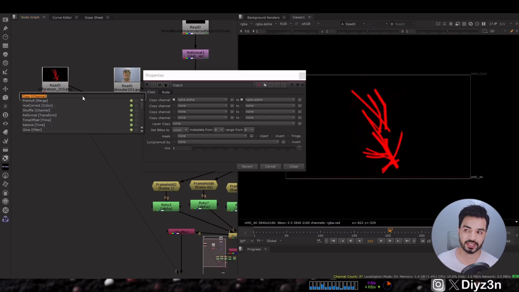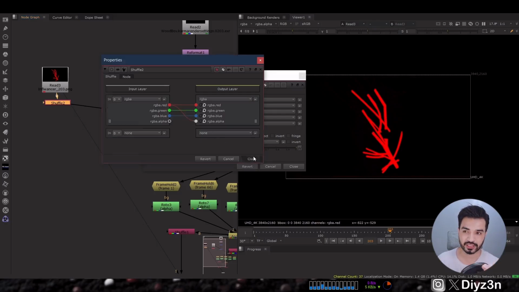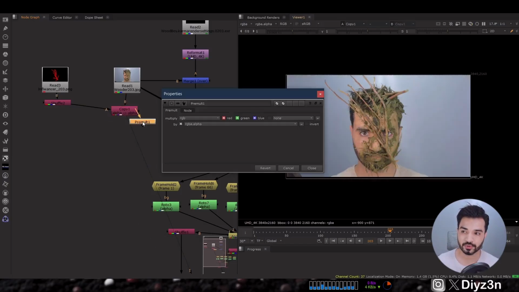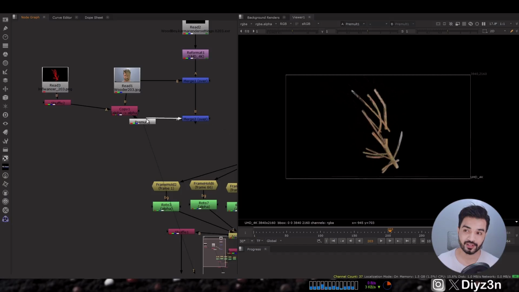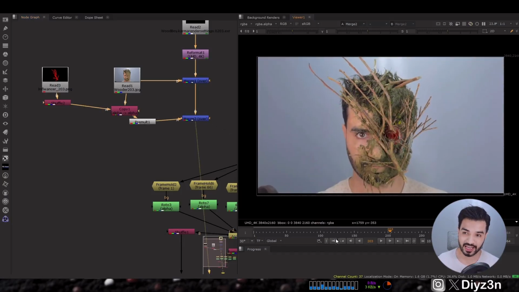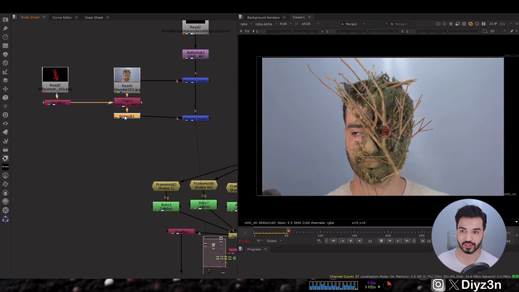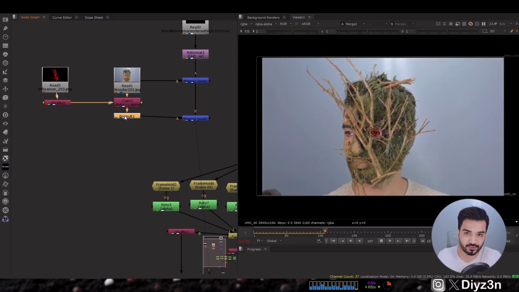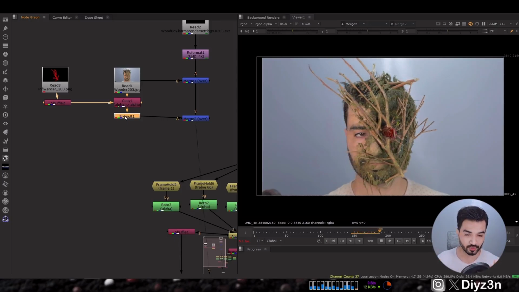You see that? We create this copy with this shuffle node, and I connect RGB red to the alpha. And as you can see, we have alpha now. So I copy that to the input and I premult that. You see? And let me show you the result. And boom, without doing anything frame by frame, all of it is done by machine learning. You see, we have some errors, of course, and this is simple to fix rather than doing that frame by frame. Wow, that saved me a lot of time. Thank you, Foundry, for this Copycat.